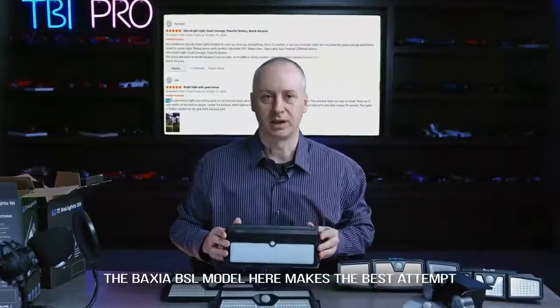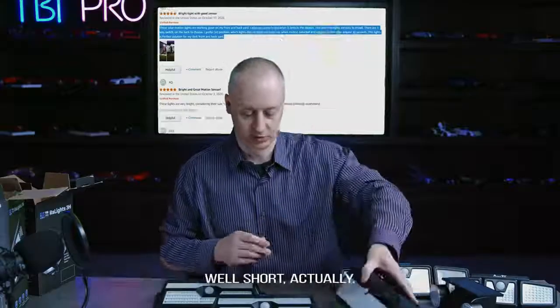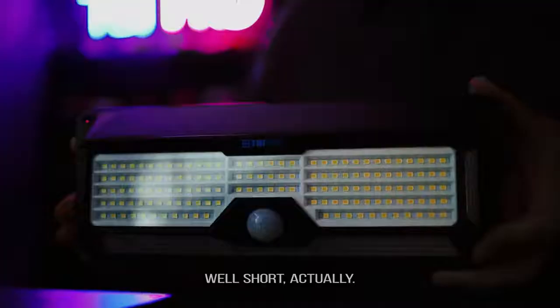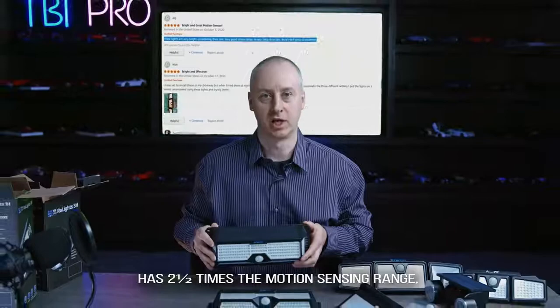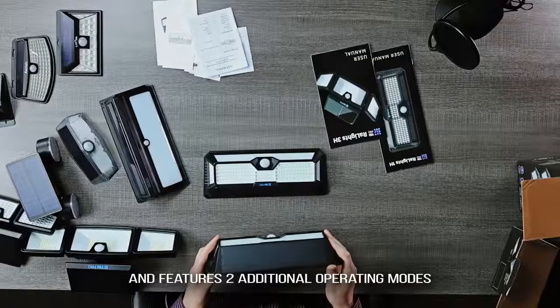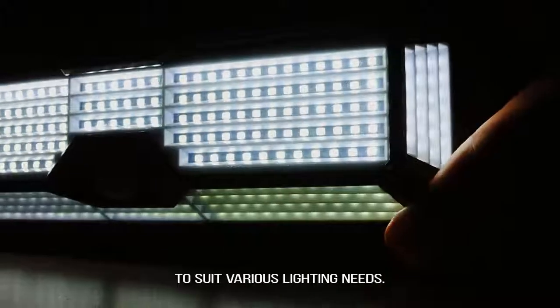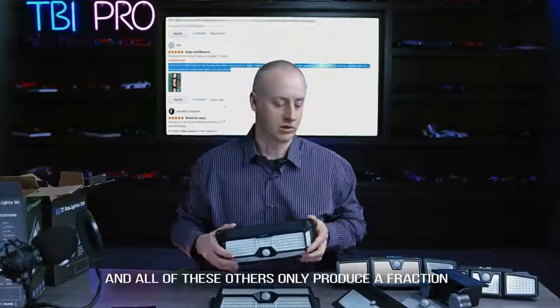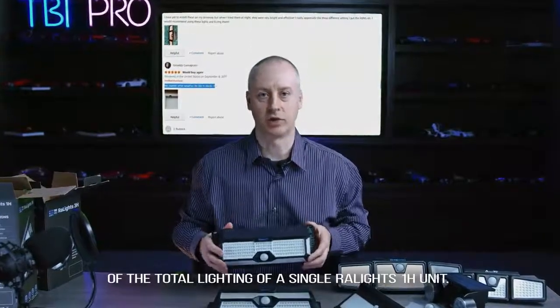The Baxia BSL model here makes the best attempt at competing with the Raylights 1H, but it falls short, well short actually. The Raylights 1H is 25% brighter, has 2.5 times the motion sensing range, 6 times the motion sensing area, and features 2 additional operating modes above and beyond the standard sensor light function to suit various lighting needs. And all of these others only produce a fraction of the total lighting of a single Raylights 1H unit.